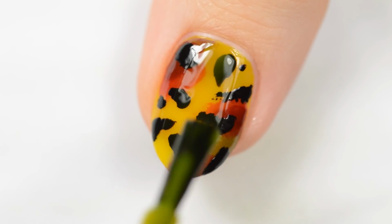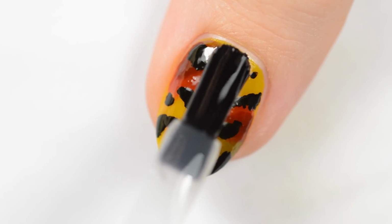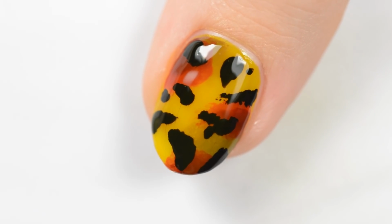Add one more coat of sheer yellow polish over top of your design, and then once that's dry, finish off with a fast drying top coat to seal in your design and add a beautiful shine.